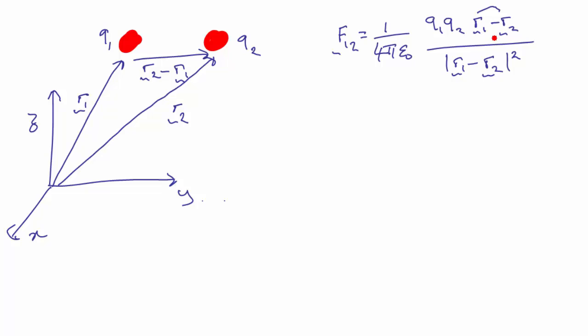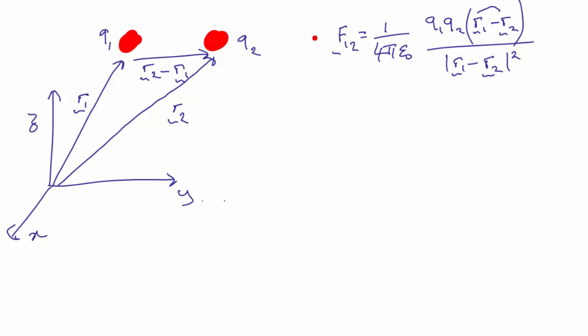This is not the unit vector R1 minus unit vector R2, right? This is take R2, subtract it from R1, and then normalize to create a unit vector. I'm going to bracket that off so it's clear that that is indeed a unit vector. The term downstairs is the square of the distance between the 2 charges.